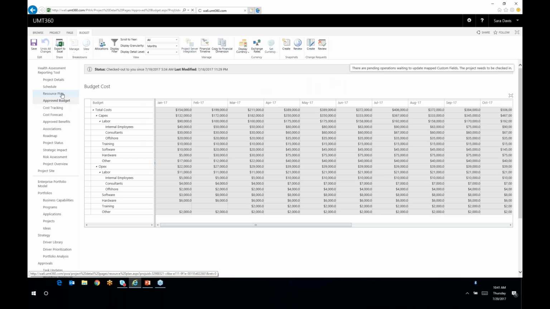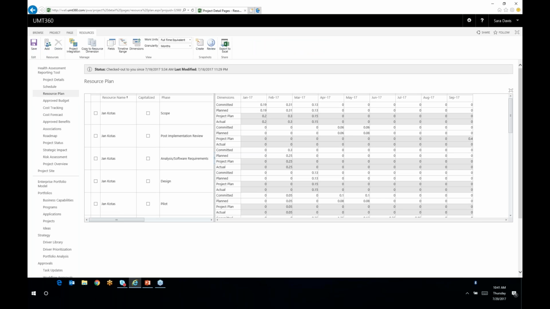if I go to the resource plan there, that I've actually added additional dimension here. I have committed, so I can see the amount each line item is being committed. The planned. Now, when you approve a project, plan goes from the estimate and becomes the forecast. But I also see project plan.